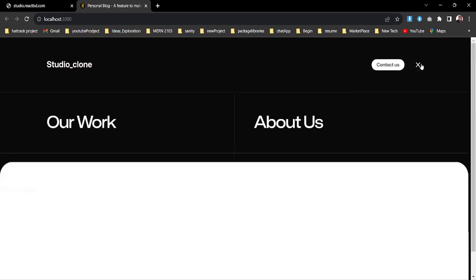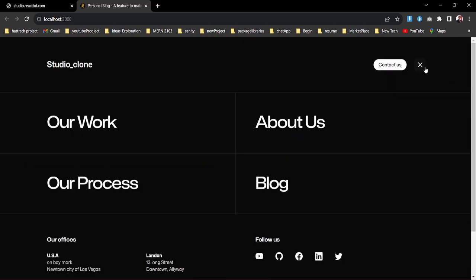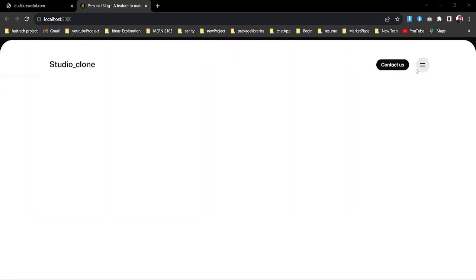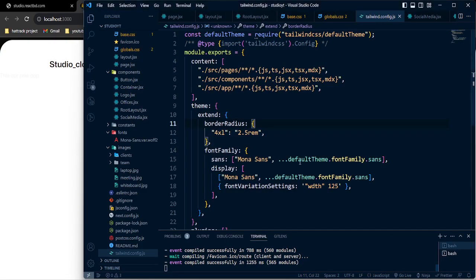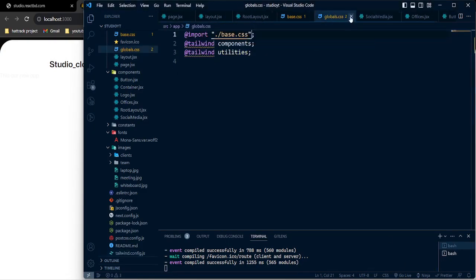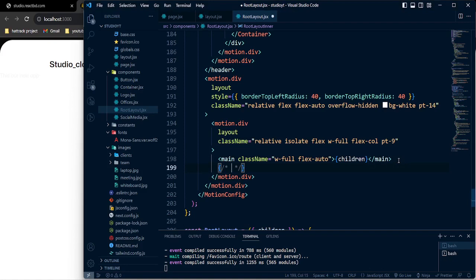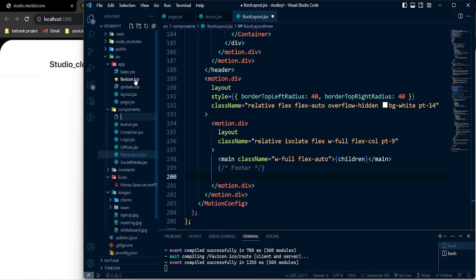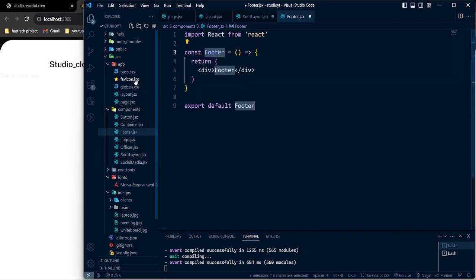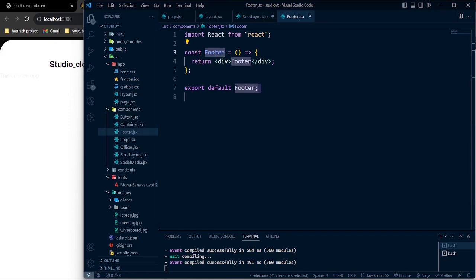And also this one, it's gonna go on, so you're gonna be adding the other page. So now we are having that header, so it's time to create the footer. And remember, we're gonna create the footer the same way in that RootLayout, because we want it to be accessible anywhere, and that's gonna happen after that main file. So our footer is gonna be here. So now let's go in the components and create another file. It will be footer.jsx rfce. So now that's where we're gonna create the footer.